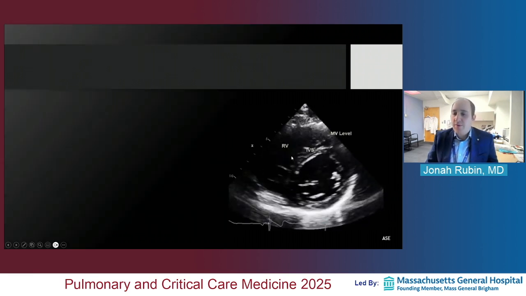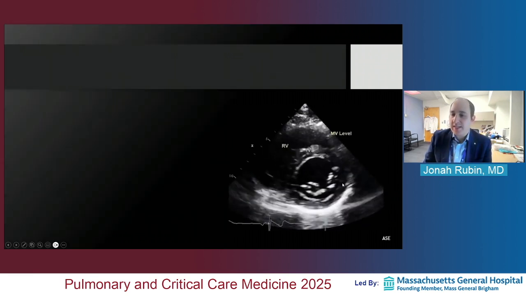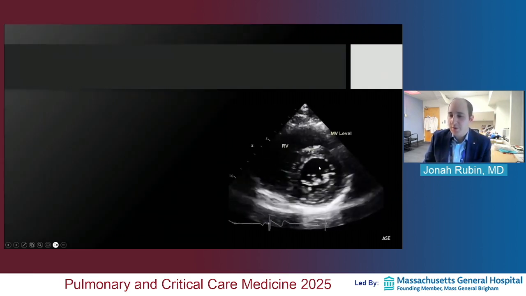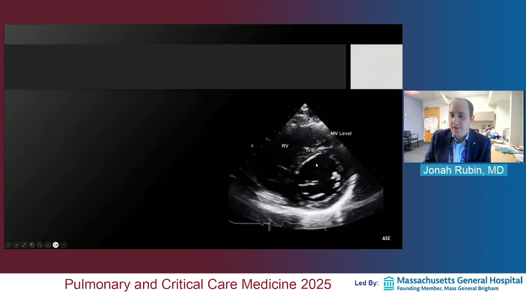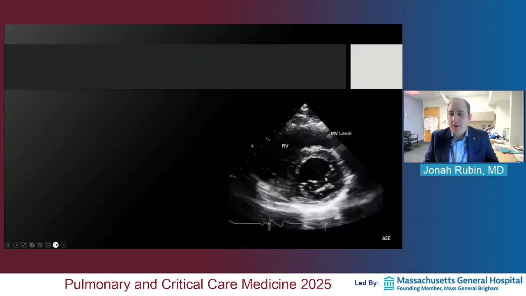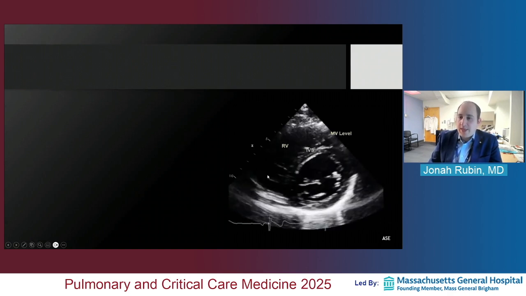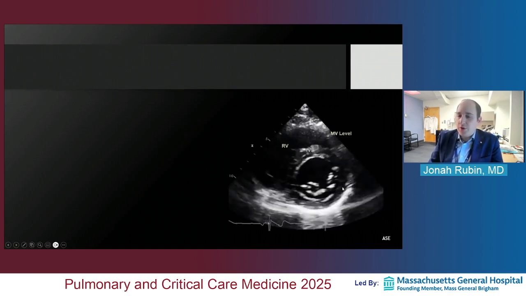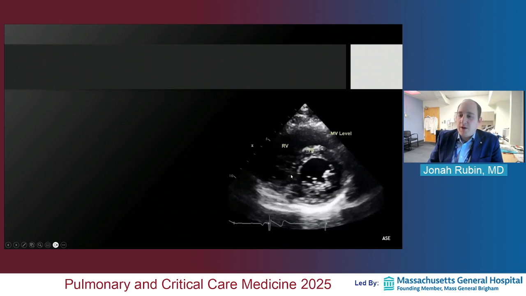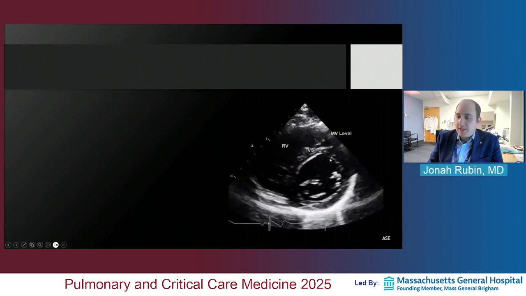If you move down one level, you get to the mitral valve. So it has this classic fish mouth appearance where you can see the leaflets, the mouth, the lips, the anterior leaflet, the posterior leaflet, opening and closing. And here you have the interventricular septum and the right ventricle. Most of what you can tell here would be also about LV function. And you can see that the LV is compressing inwards nicely.